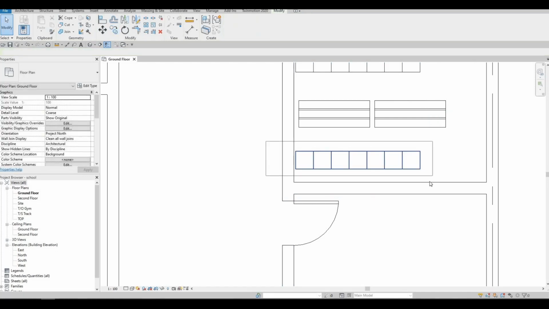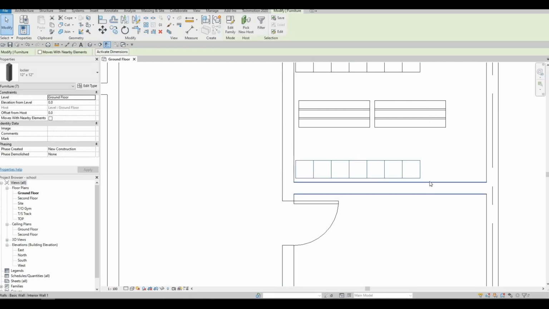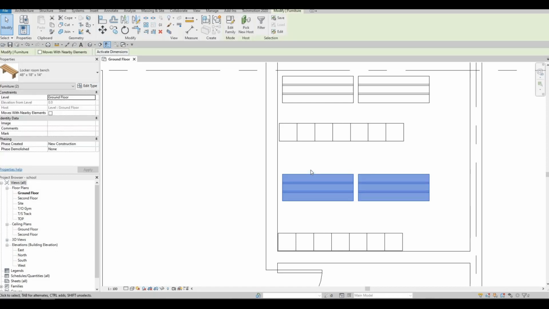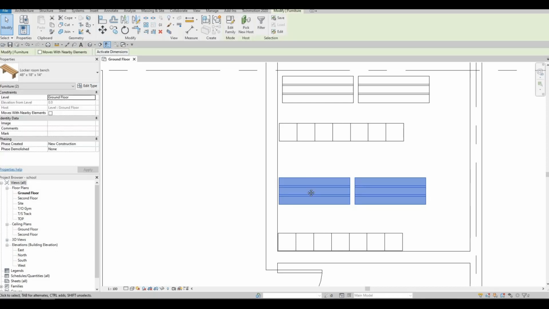And then we could just use the arrow key to move it something like that for spacing.